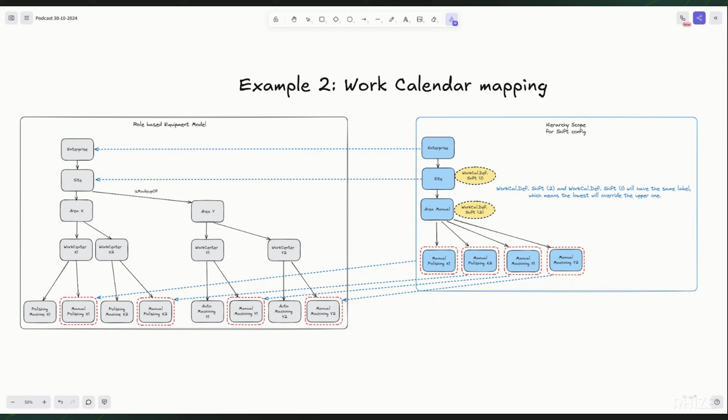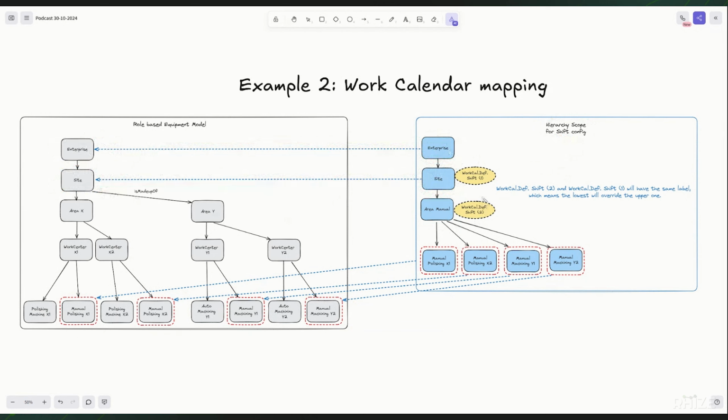The way that we solve that here is we built a hierarchy scope for our shift configuration, and we have that same enterprise linked to the enterprise, and then we have a site object which we already link to the role-based equipment site.